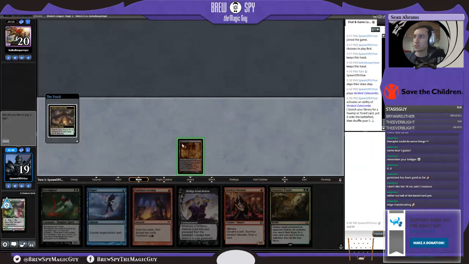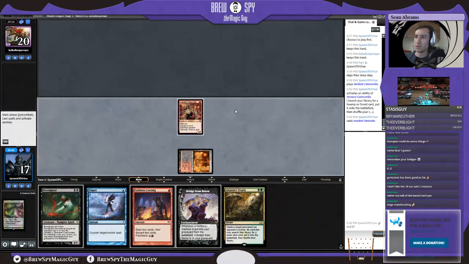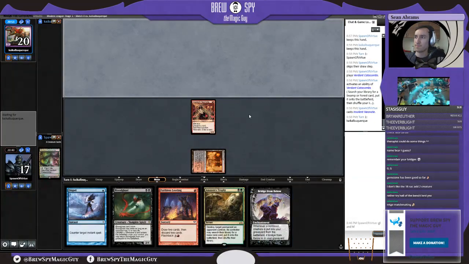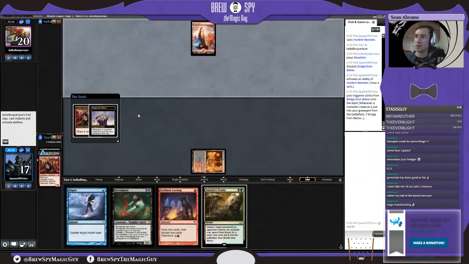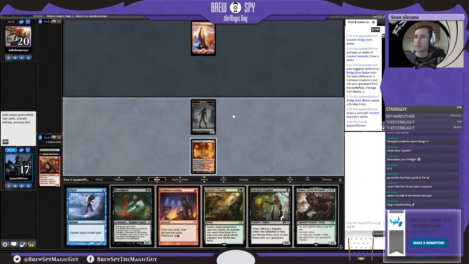Putting a lot of pressure on this looting, I suppose. I could just Neonate though. Neonate gets a clock going better. We can still get the Bloodghast into play next turn potentially. I'm sure my opponent's thinking the same thing. They're like, oh, I just lost to this guy. Alright, let's hope to hit the land.